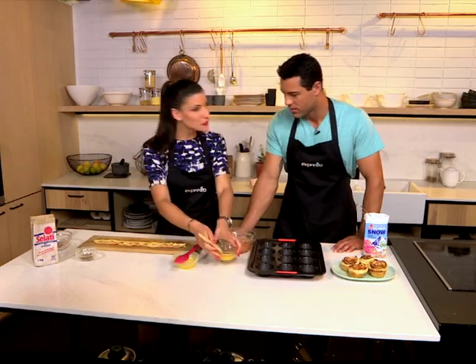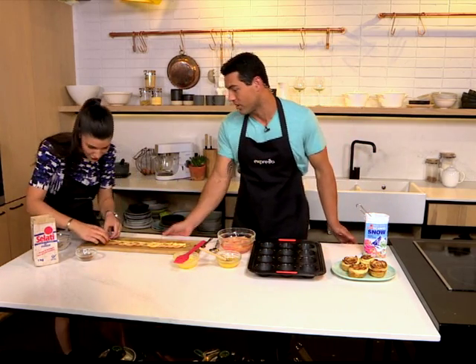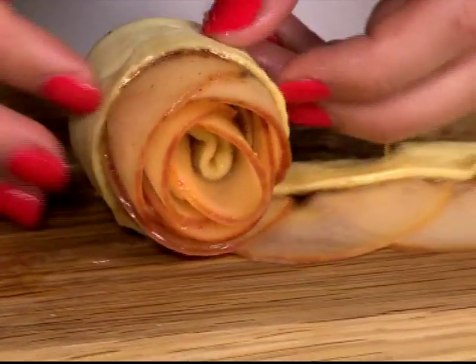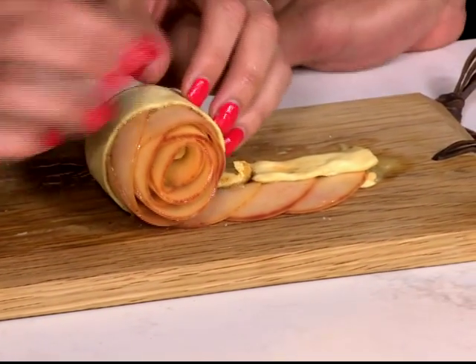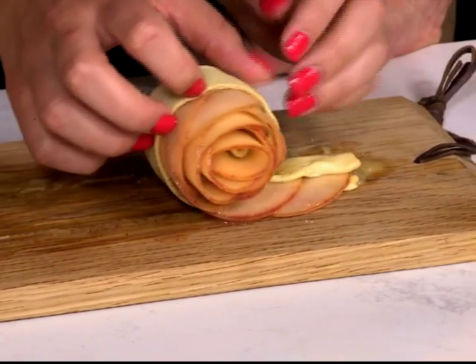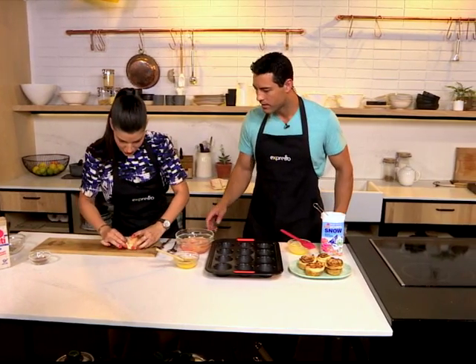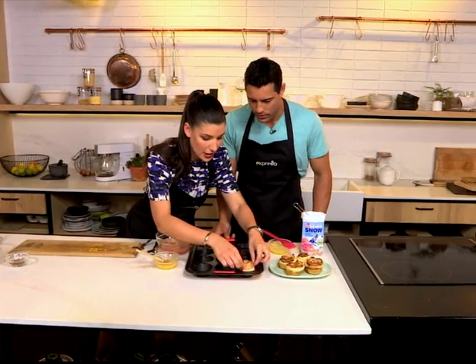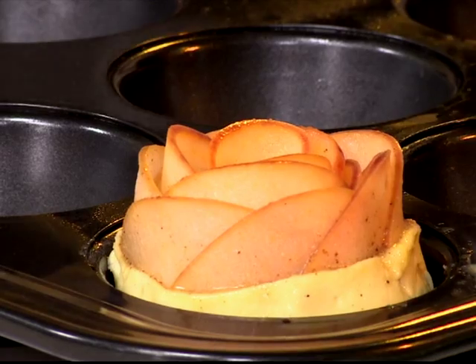If you want, you can add a little bit more cinnamon and sugar — it all depends on the diet. Cinnamon is good, and sugar is actually really good for you; people have a bad connotation to sugar, but as long as you don't eat too much of it. Look at how this is coming together — now we start rolling it up nice and tight. And then we close it up and we have our rose! You make sure it's nice and tight, put it in your pre-sprayed muffin tin, and bake it at 200 degrees for 45 minutes. Easy as that.